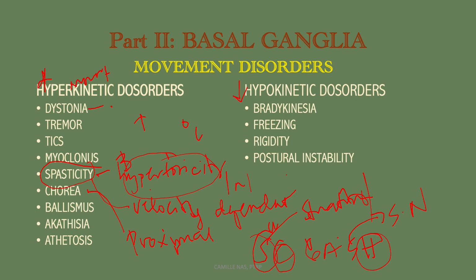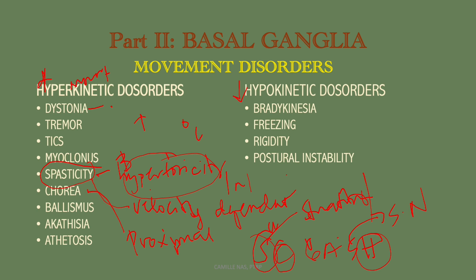Akathisia is subjective restlessness. When we say subjective restlessness, it is only reported, complained of by the patient. It is not really seen objectively. The patient says, I can't sit still, I always want to move, or my body feels like it is moving. That's akathisia. But if you look at them objectively, there are no signs of shaking or restlessness. That's akathisia, and usually it is a side effect of common antipsychotic drugs. That's a common side effect.